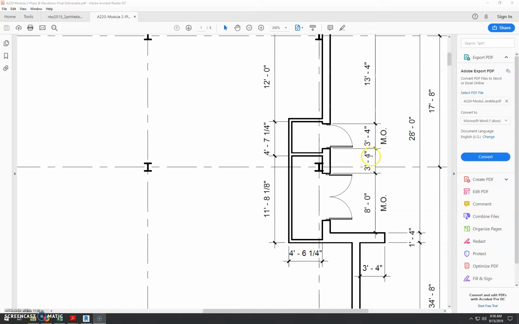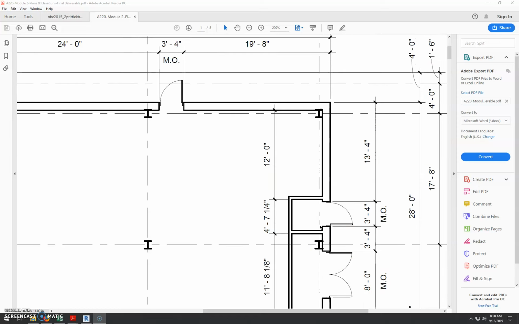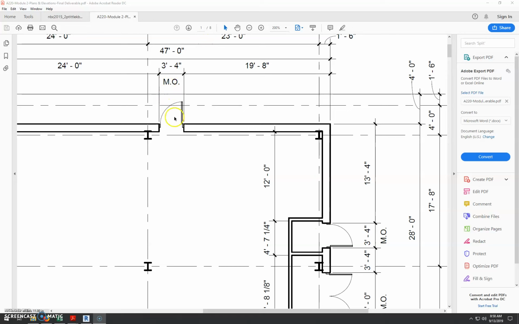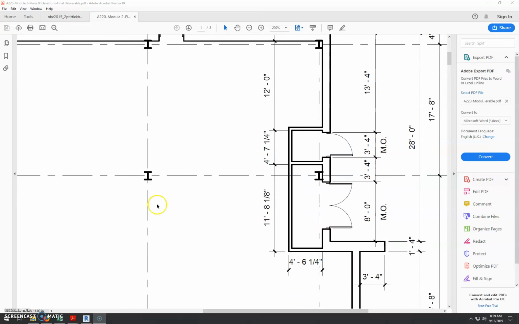And then we have 3'4" and then a 3'4" masonry opening. These are all MO, masonry opening. And here, same thing, we have a 3'4" masonry opening. And again, you can use these dimensions. I'm not going to show drawing these partition walls because that's pretty simple at this point.